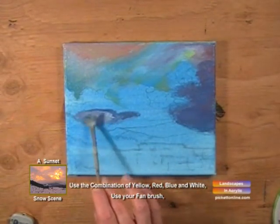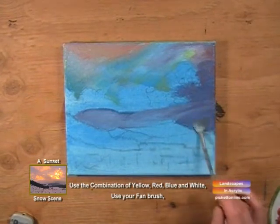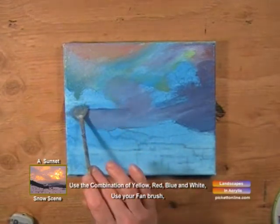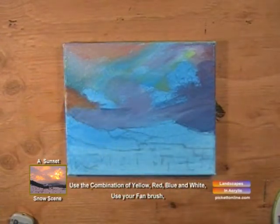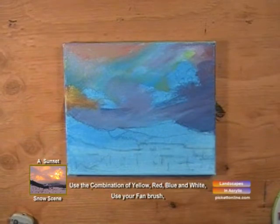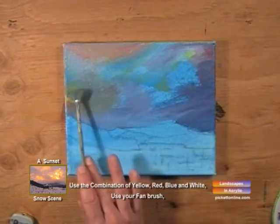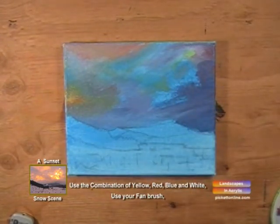Now we kind of lighten it up on the left side, and then we'll blend it in to the right side. We'll add a little bit more yellow into the red. We'll create an orange and put it right above the cloud on the left side. Now we'll just continue to blend. Okay, let's add a little more red into the right-hand side of the corner.